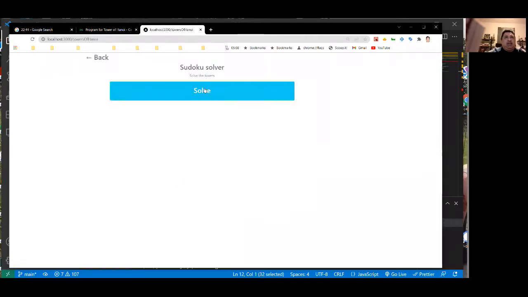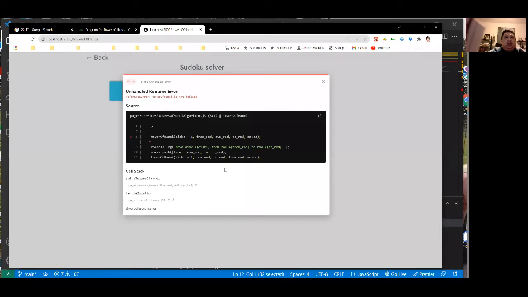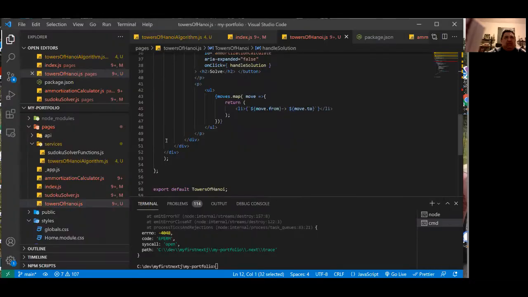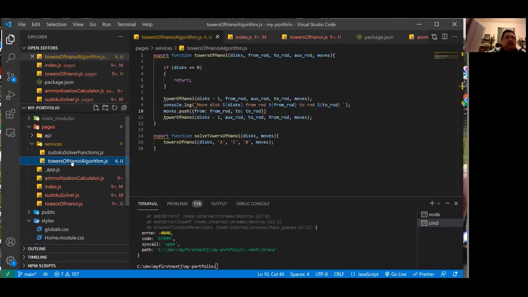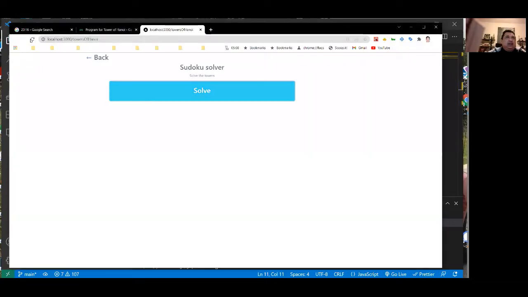Okay, we still got some things that we need to change. We solve it. Towers of Hanoi. Oh yeah, we got a typo there. So what line is that? Line 8 is the algorithm. So here we got tower when it should be towers. Towers of Hanoi in the moves. Solve Towers of Hanoi. So evidently it called it, otherwise it would not have done that. Let's solve it again. There we go.